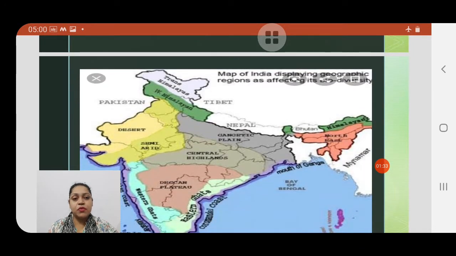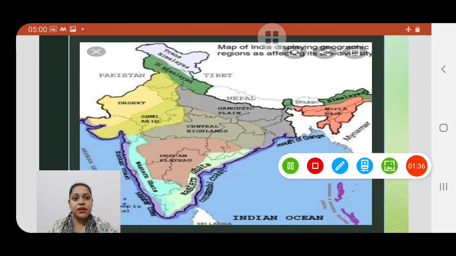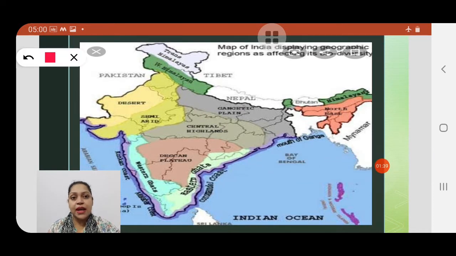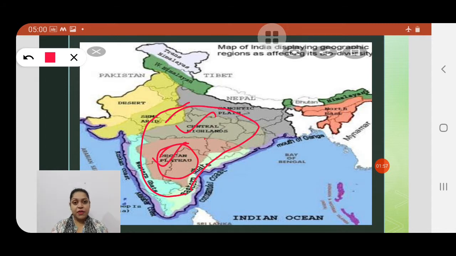So first, what will we study? We'll study the features of the Deccan Plateau. Now children, you all know the Central Highlands and the Deccan Plateau. This all makes the what? This is the peninsular region of India. This is the peninsula. This is the Central Highlands and the Deccan Plateau. In our last class we studied the features of the Central Highlands, and today we'll study the features of the Deccan Plateau and the climate of the Peninsula Plateau. The whole of the Central Highlands and Deccan Plateau make the Peninsula Plateau, and about the whole of this region we are going to study.